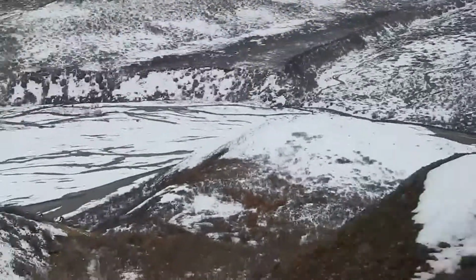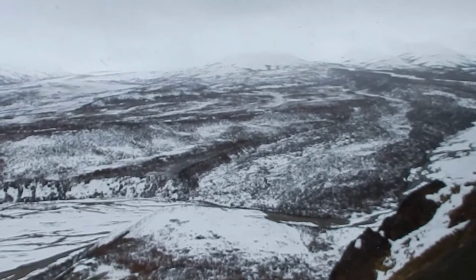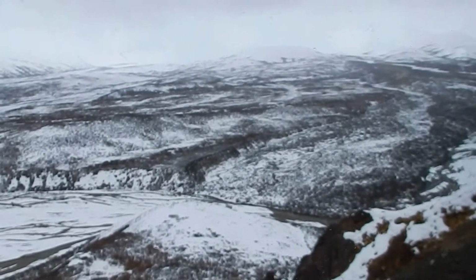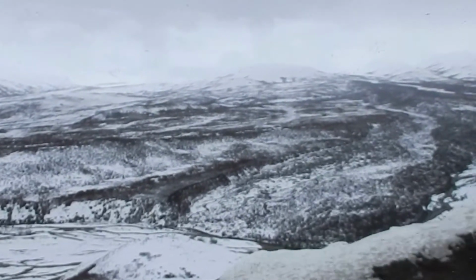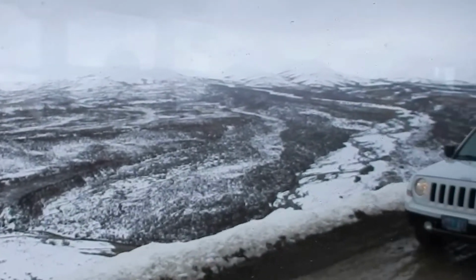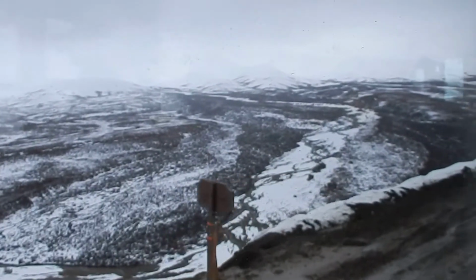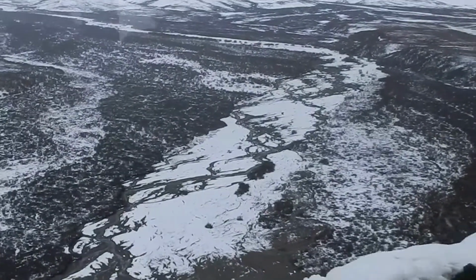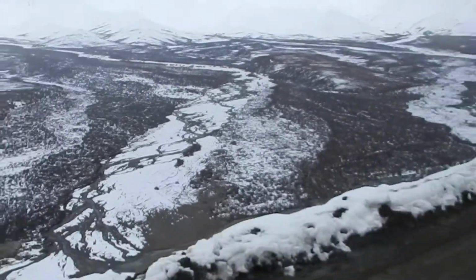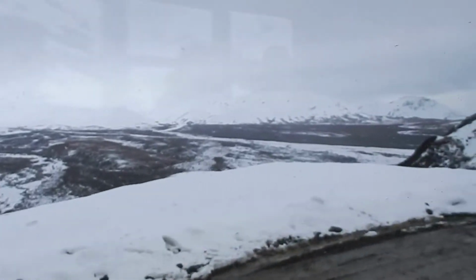Up until a few days ago, there was what was optimistically being described as a natural culvert. The water was flowing, disappearing into the drainage, and going into the road, into the slope. And we were afraid it was going to pipe the road here. So they came and dumped a few hundred pounds of bentonite in the hole and plugged it to get it to quit going into the ground right here. So yeah, this is where I freaked out the energy lady. We're going to come back and walk this section.